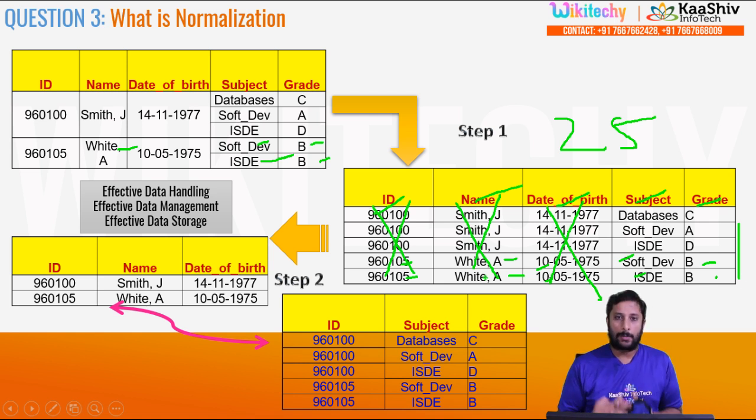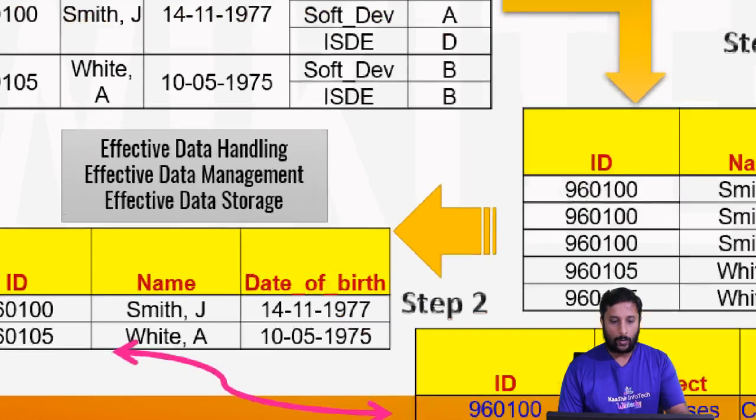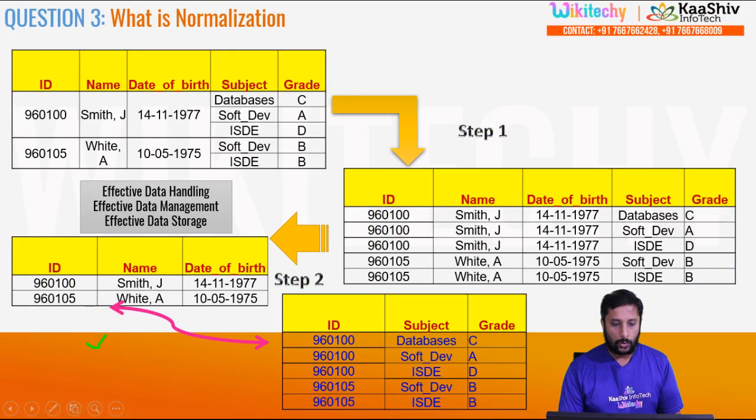So I want to minimize the data redundancy. Redundancy is nothing but duplication of data. In this case, I can go with this kind of concept. I created two tables, one is the person table and the other one is the subject table. I made a relationship between these two tables. Smith is the person with a date of birth, and White is the person, date of birth, everything is given. I gave this ID here, and I am referencing this one. So a primary key table and a foreign key table.